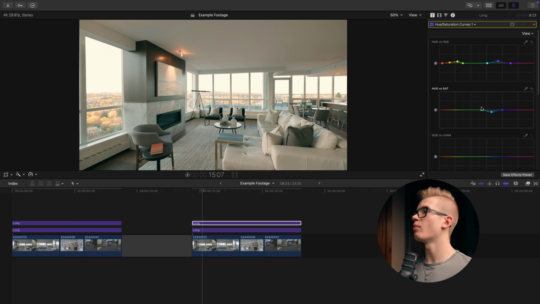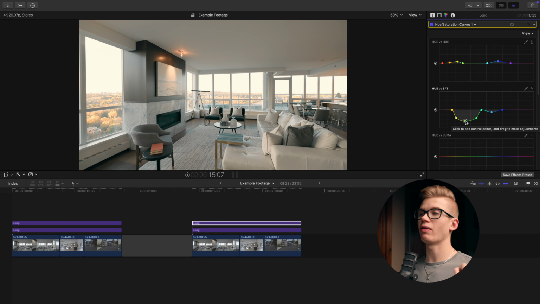Next thing I'm gonna do is come over to the yellow and green tones, and I'm gonna desaturate these actually quite a bit. These yellow and green color casts typically end up in the walls, in the ceilings, and even in the shadows a little bit. So I'm gonna start dragging these down to get to a point where they're not totally desaturated, but they're pretty close. You can see the difference between really saturated versus bringing those down. There was some green in the walls, in the shadows a little bit, and maybe even desaturate these yellows a tiny bit.